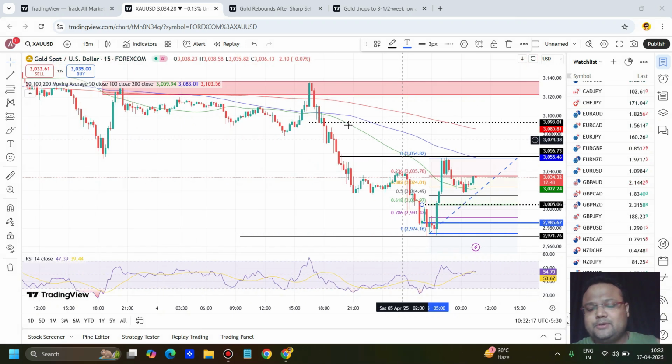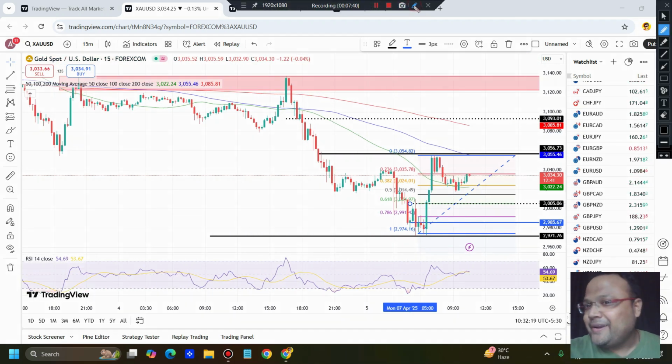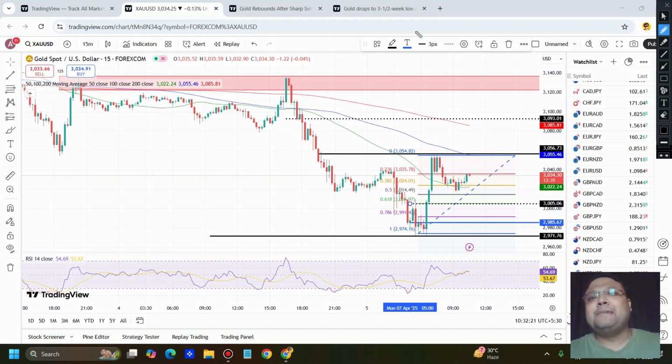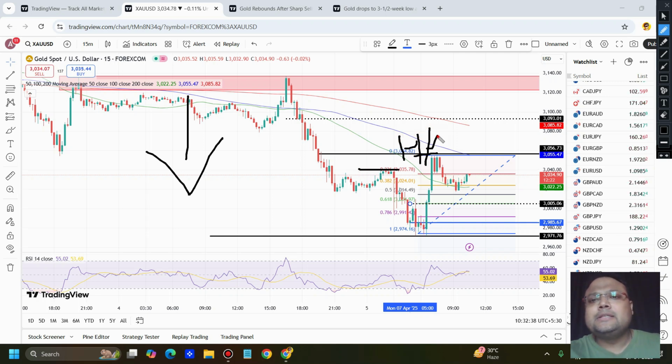Let me wrap it up once. My dear friend, after the market opening, we saw a crazy amount of volatility. For the last few days, gold was in a downtrend because a correction was very much needed. But we can see right now that there is a possibility of a trend reversal. Though we have a higher high here, it's still very early to predict. We need another higher high, and only then will it confirm that the downtrend we saw on Friday and Thursday is over and gold is going up again.